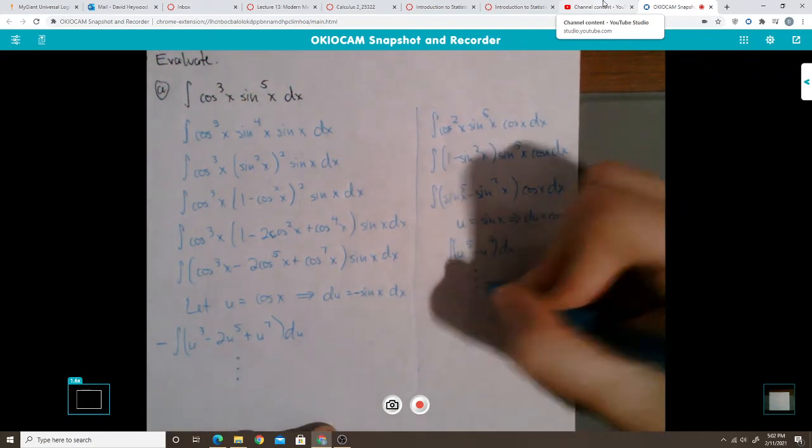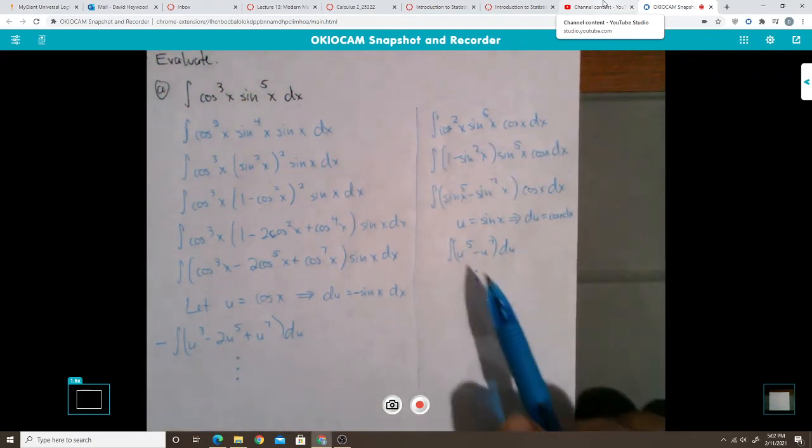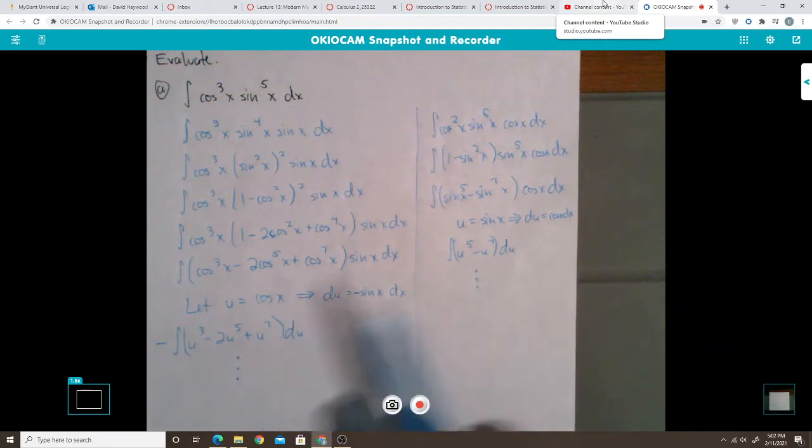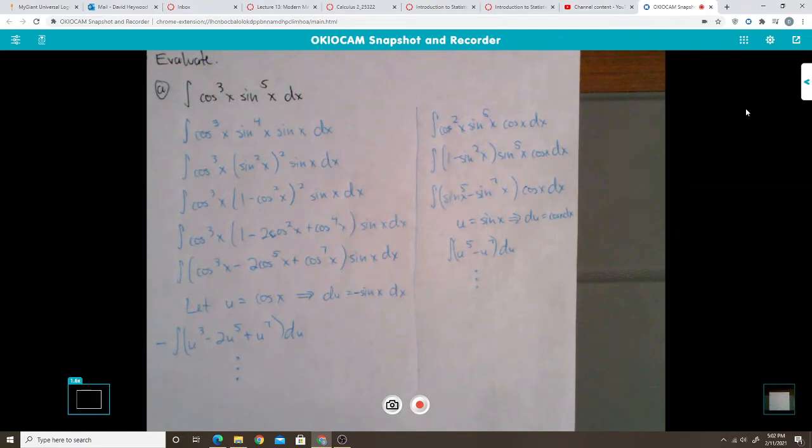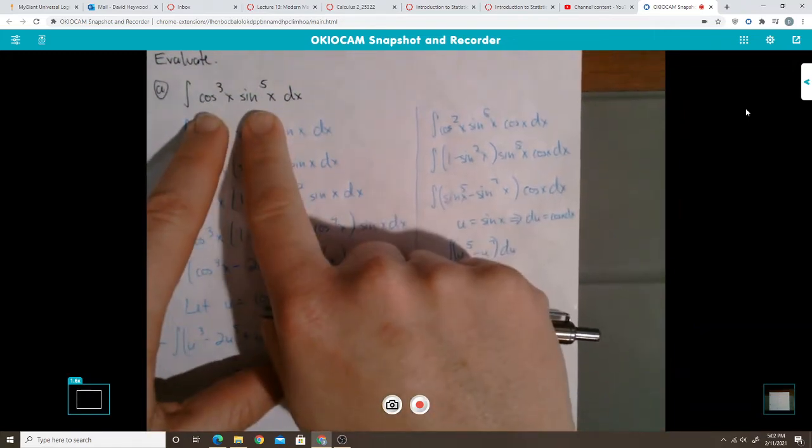You may, of course, wonder, how in the world are you going to end up with the same thing? And the answer is you're not going to end up with something that looks the same, but you will end up with something that's equivalent mathematically. And if you did a bunch of trig identities, then you could eventually prove that what you end up with is the same. Anyway, but this one's better. It's quicker, it's easier, it's nicer, more compact. So you can choose which one to pick on.